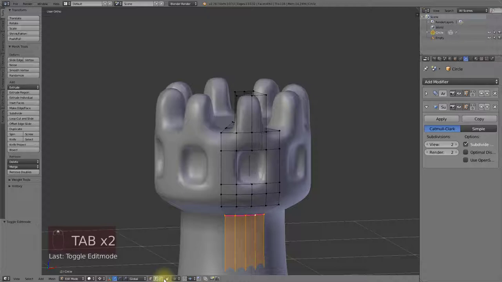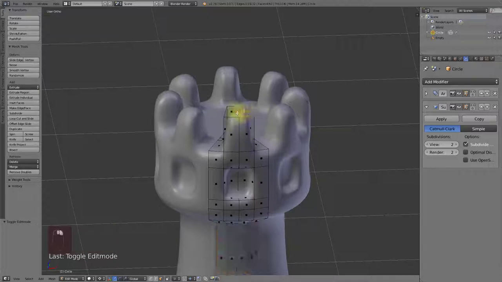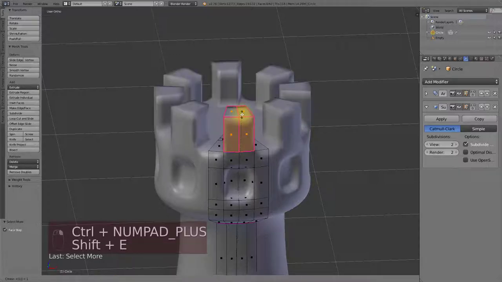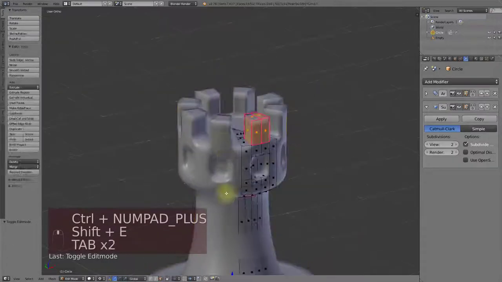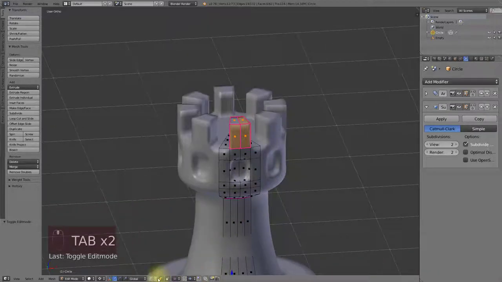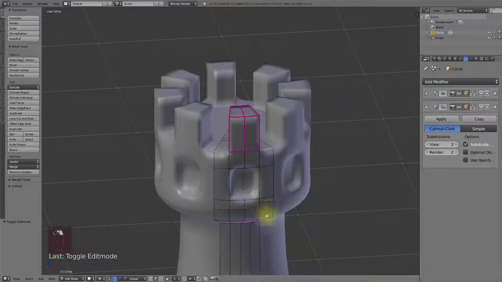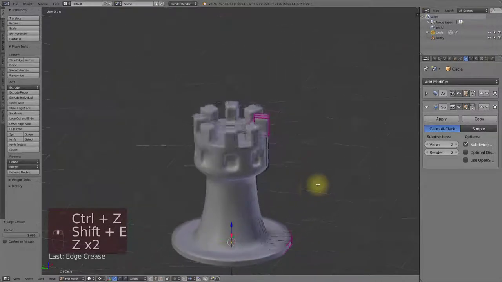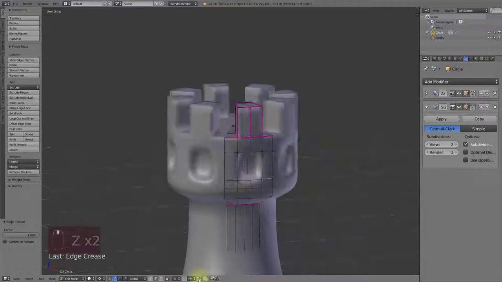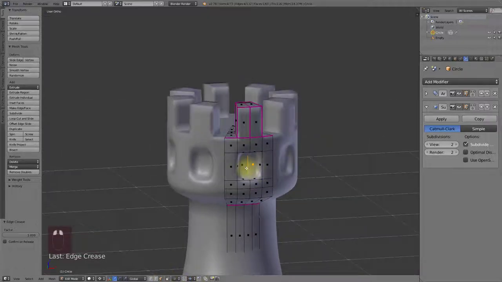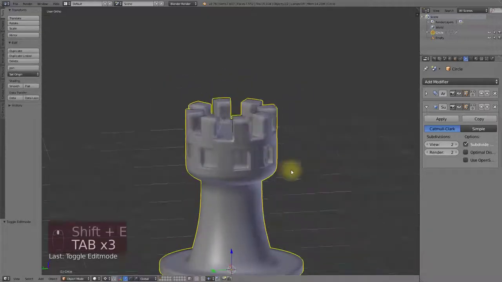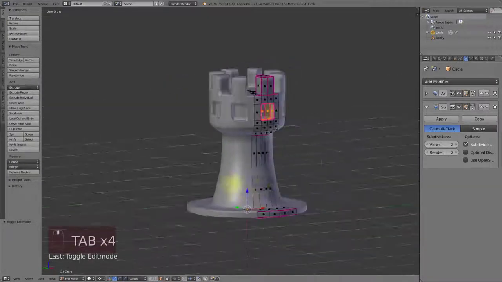One way to speed up this process is to turn on face select mode, so we can select multiple edges at a time. We can also push Ctrl and plus to select all adjacent edges, so we can quickly add an edge crease. Or we can use edge select, and we can sharpen edges by selecting multiple vertices at a time. I will use face select mode again to quickly and easily sharpen the edges of this window here. I then just spend the next 30 seconds or so adding a little bit more detail to this castle chess piece. Feel free to make your own personal changes as you see fit.